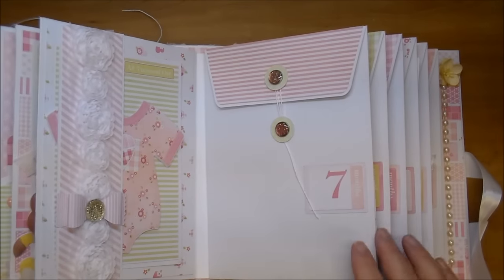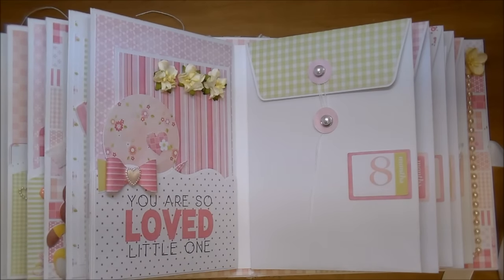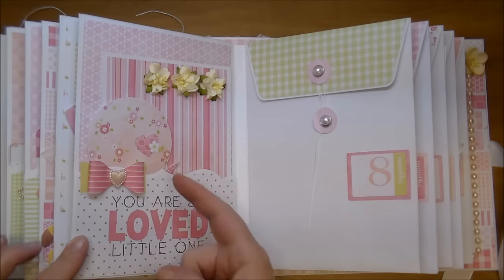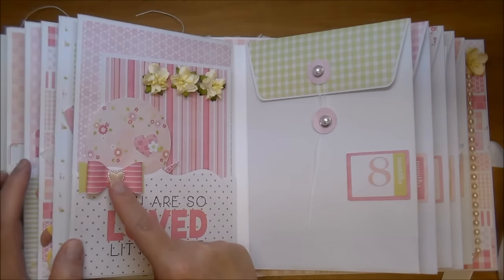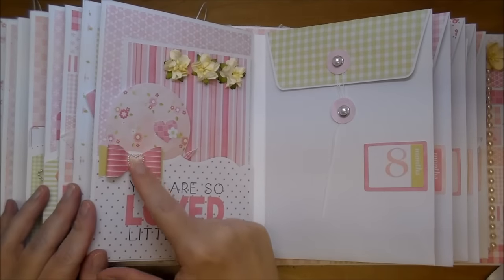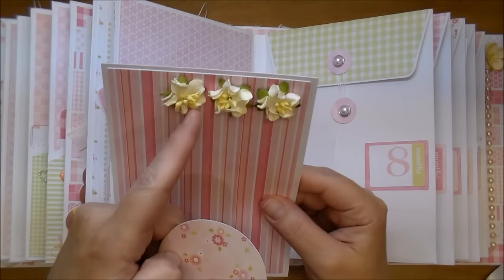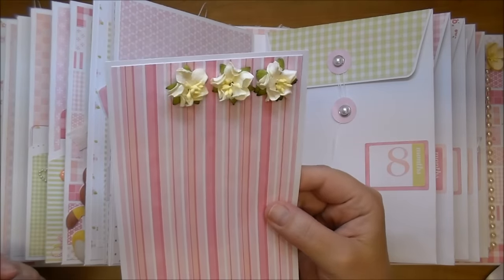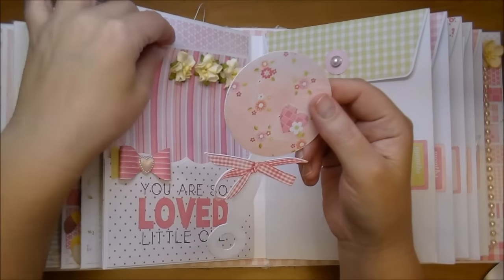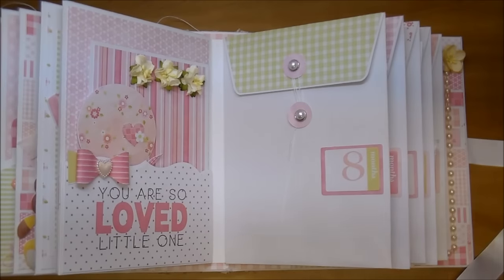The mat says 'All Tuckered Out.' Here's an adorable onesie with a couple layers for sturdiness, and I also added score marks so the mom can bend it out and add journaling and maybe a tiny photo — so it's an extra journaling spot. I used some sparkling brads from my stash, designed the paper, and added a digital stamp from the collection that says 'You Are So Loved Little One.' I used a Spellbinders Borders One die, a bow in two different paper colors, and another ivory heart. I love ivory hearts — they fit in pretty much anything, especially baby albums and wedding albums.